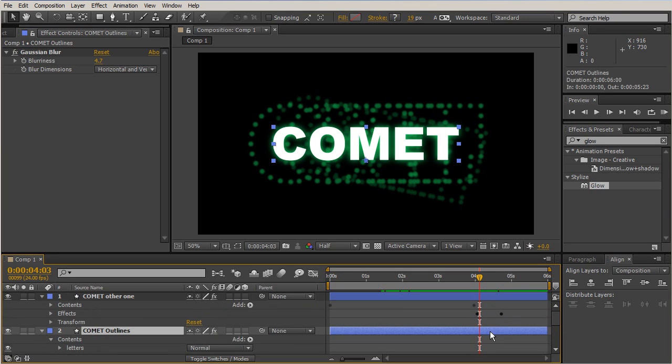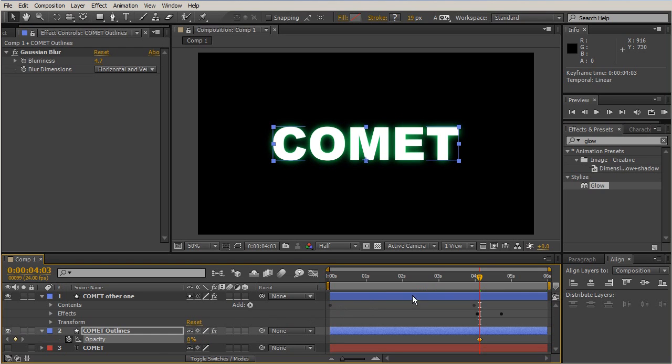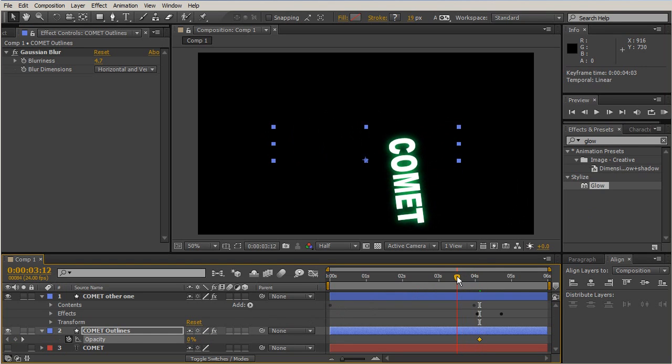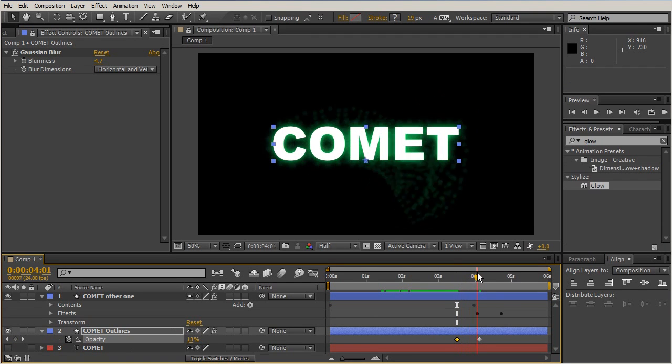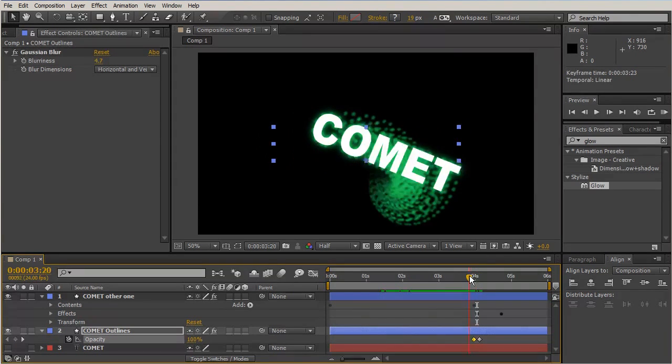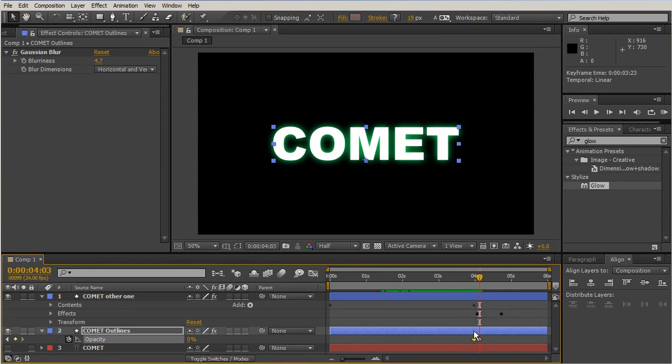Heck, we might even go and get our opacity, and let's go ahead and keyframe that as well. So we'll make this really a nice little fade right here. So just as it's disappearing, maybe we'll make that 0%, and then we'll back up and increase our opacity back to 100%. Okay, so this is like right when it's showing up. Maybe it's a little extreme.